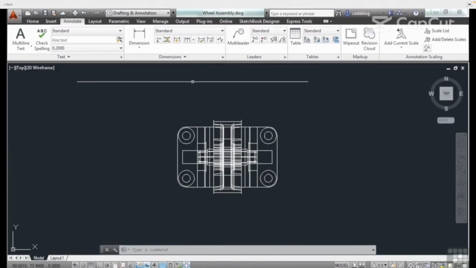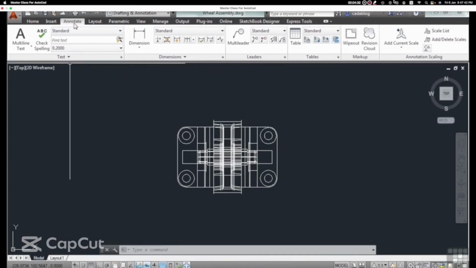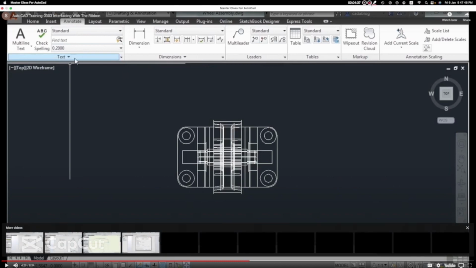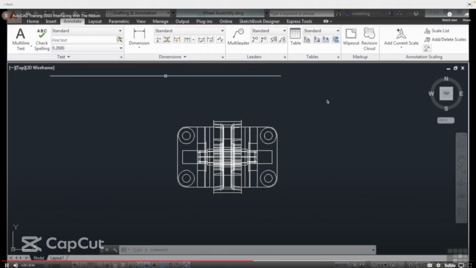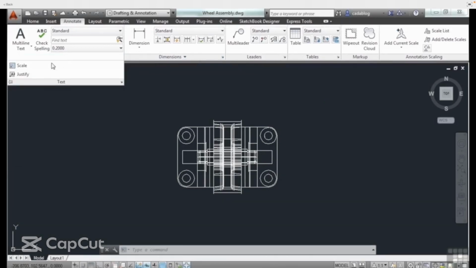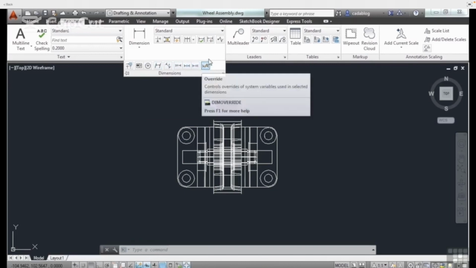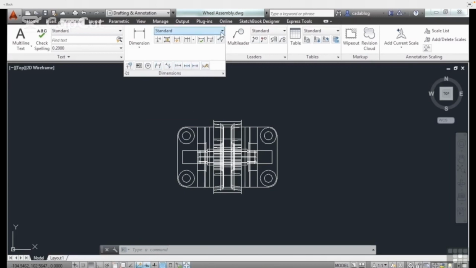Now some of the panels in the ribbon collapse, meaning that they shrink so as to give us more room on the screen. Like here in the Annotate tab, in the text panel, there's a down arrow right here. Same with these dimensions, but not with the leaders. This gives you more commands, more options. It does this to save space. As you can see here in the dimensions, there are a lot more commands that are available. And sometimes too, you'll see it in the commands themselves. That means there are options available to you. Click it, and a list will come down and show you.